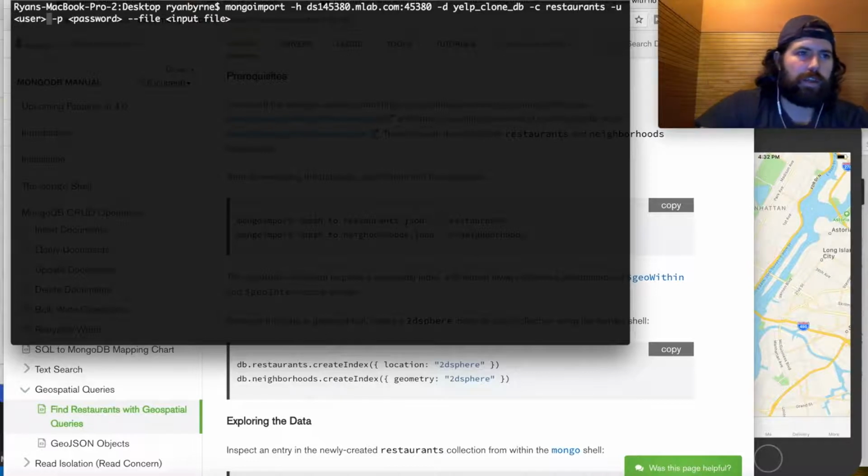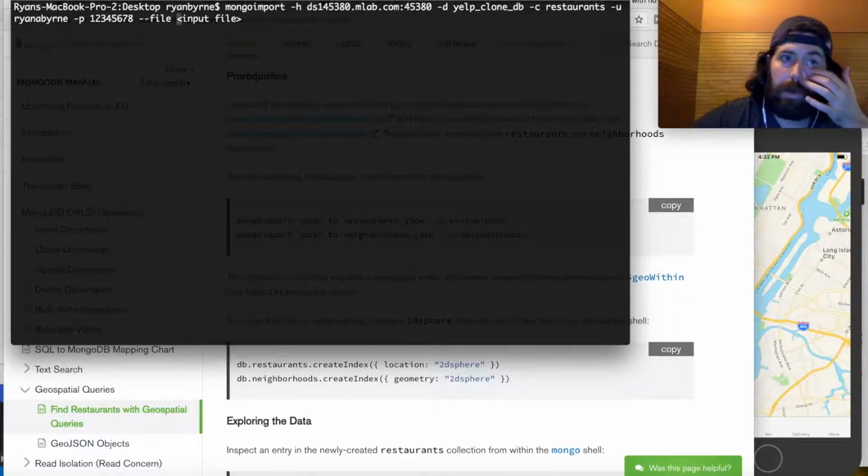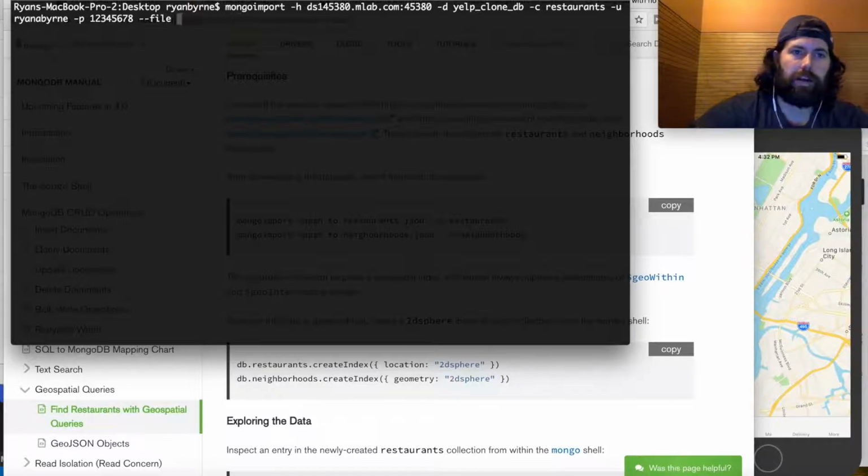User is going to be whatever name you signed up with before. Same with password. And then this input file, this is where I'm just going to reference the file name with no kind of path or anything, see what happens.